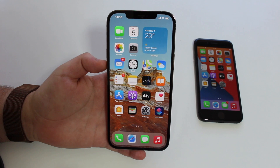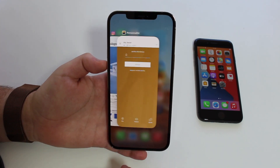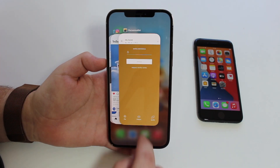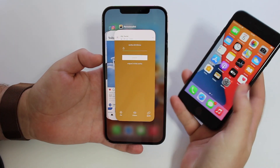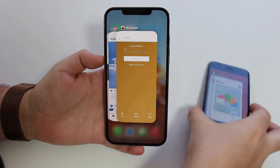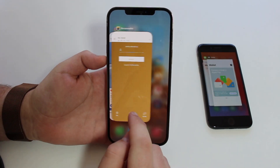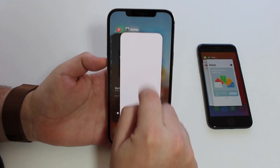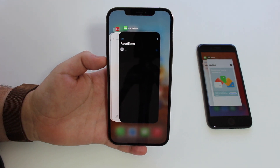When I say quit an app or swipe up to close, this is what I mean. You would go to the app switcher, which if you have a newer iPhone is by swiping up and letting go halfway. Or if you have a slightly older iPhone, you would double press the home button. Then you would have all your apps opened in the background and you just swipe up to close them.